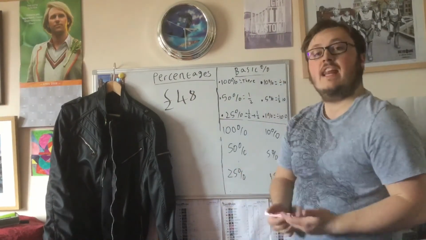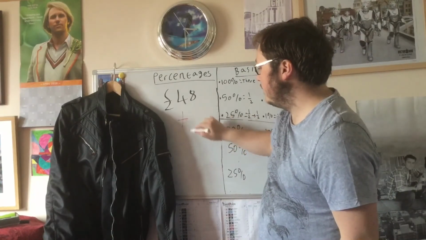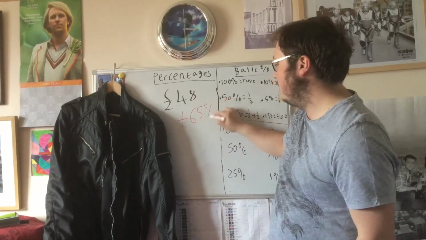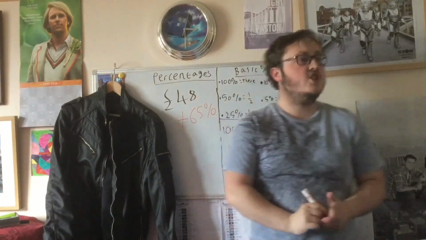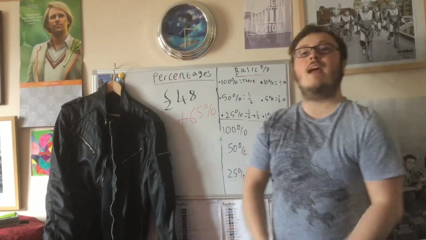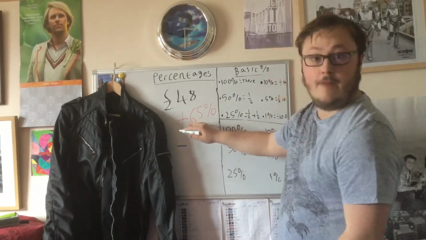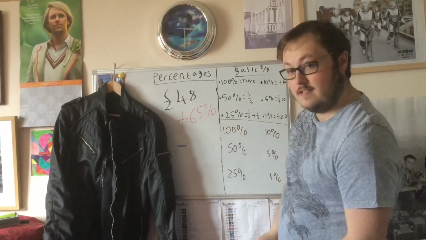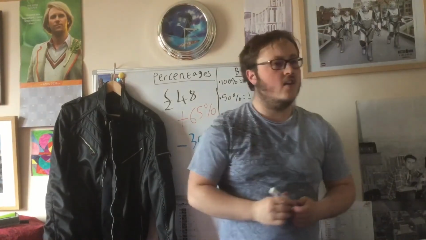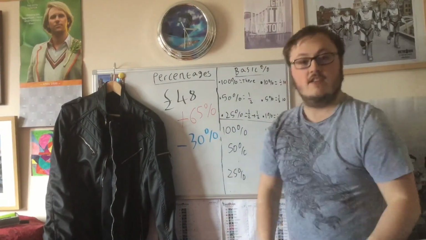I then went to check it out the next week when I got a bit more money, but the price had increased by 65%. So I said, you know what? I'm not going to buy that. That's way too much. I then went back the next week. It was just pure curiosity, and from that price, it decreased by 30%. And I said, you know what? I don't want it to go up again. I'm going to buy that jacket.